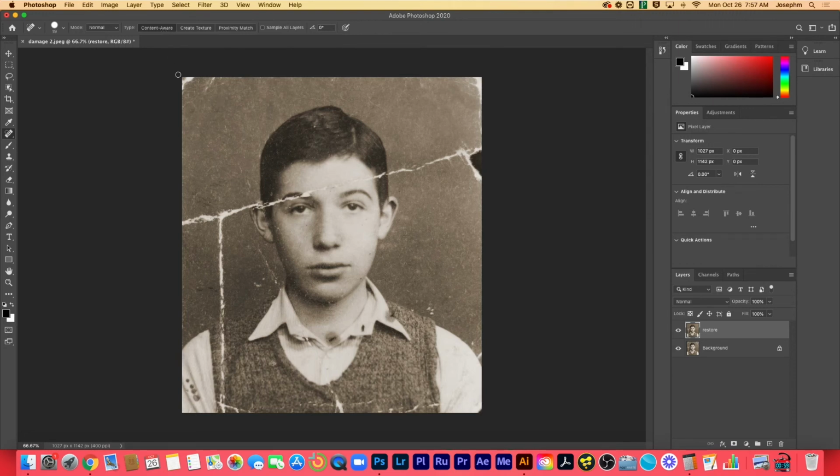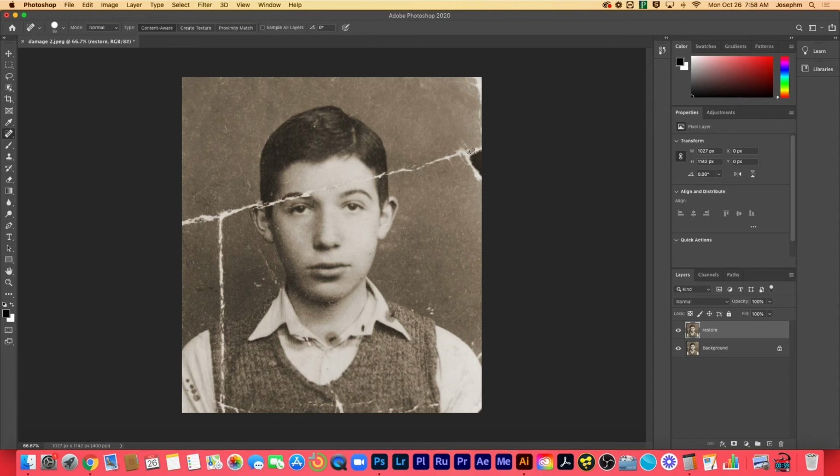So let me show you an example of this. What I can do is I can come in, and you'll notice it's painting black, right? And I can paint in an area. And then as soon as I let go, the computer analyzes the pixels around it and fills it in for me. So think of it as a faster version of the clone stamp tool. But that's a positive, right? Fills in things a lot faster for you.